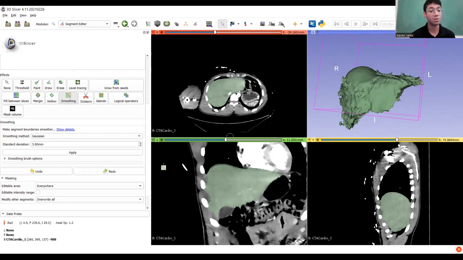So if I'm doing a kidney, I'll typically keep my standard deviation for my smoothing somewhere between 2 and 3, just because it's a smaller structure. It has a lot less imperfections, and so it doesn't need as much smoothing. But for this, I'm going to bump it up. So let's say I go something crazy. Let's say I'm like, you know what? 24. Let's smooth the heck out of this, and then we can show you what over smoothing looks like.